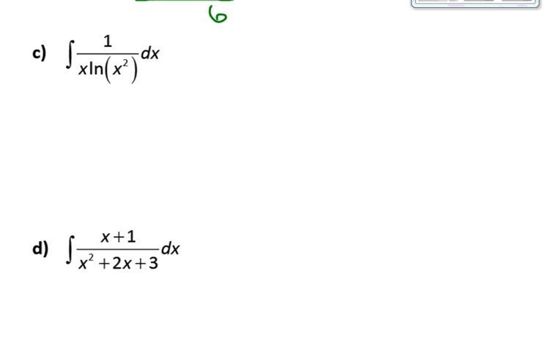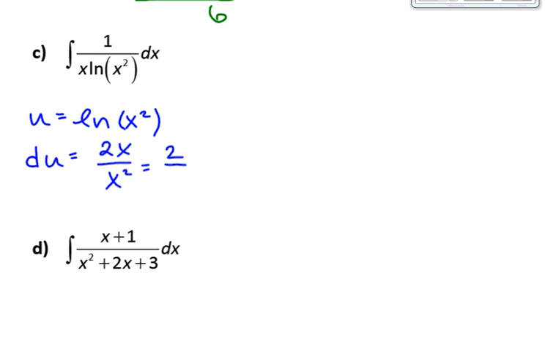Okay, so let's look now at part C and talk about what's going to be our u and our du here. This one actually combines a couple of things. We have the integral with the natural log here, and we actually haven't even talked about the integral of natural log. So knowing that we don't know the integral of natural log, our u is going to have to include that natural log. It's not going to be the very inner function of x squared. It's going to actually be the natural log of x squared. Then when I take du, what we learned from last time, that's u prime over u. So that would be 2x over x squared, which when I simplify is simply 2 over x dx.